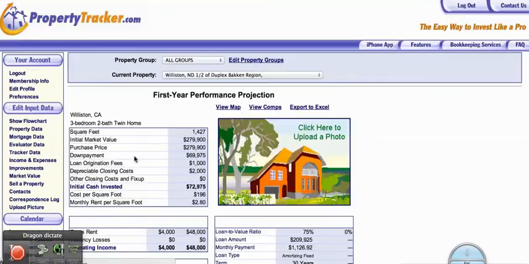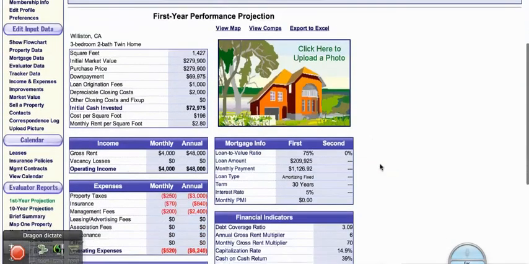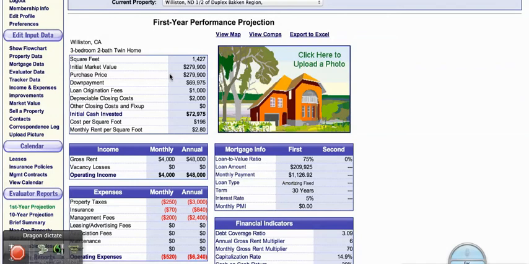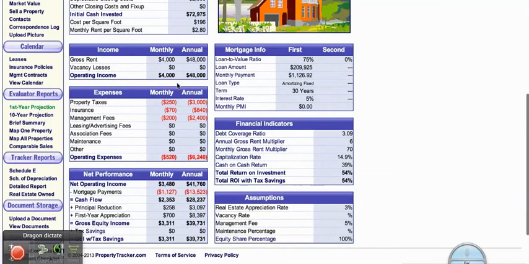Click first year projection of this property, and here the numbers are very intriguing. In the first year projection, you will see the square footage of the home, 1,427 square feet, and then market price, down payment $69,975, and other costs. So initial cash invested is $72,975. Then it shows monthly and annual: monthly rent, annual rent.